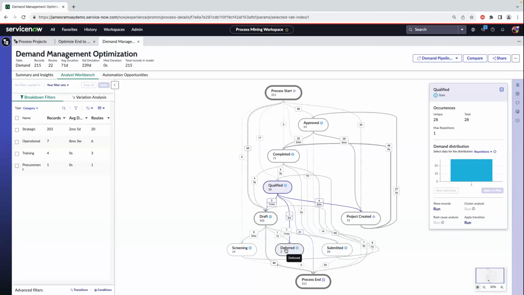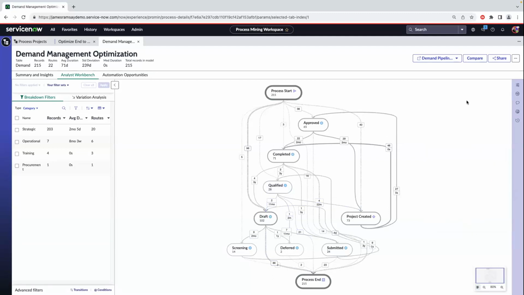Maybe we're going to look at that later on. But that's giving me that great analysis in terms of what actually is happening to those 250 demands going through the process. And as you can see at the moment, it's a bit of a mess because of all of those different routes that are currently being taken. So obviously we need that improvement initiative to look at how we can streamline these various activities.